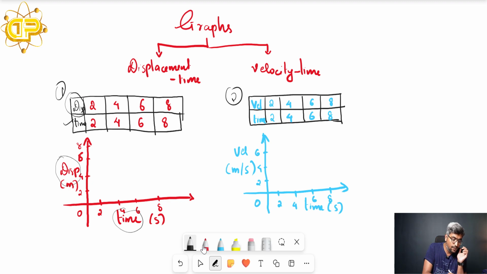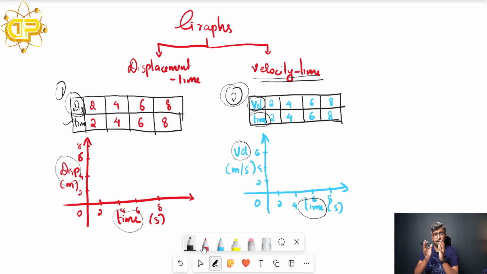Whereas in the second graph, if you see closely, the data in your hand is velocity and time, and you use those data to plot a graph between velocity and time. As the name suggests, you call it the velocity time graph. Those graphs are known as the displacement time graph and velocity time graph respectively. And here is the basic physics behind graphs. Certain information is to be obtained from these graphs, which we are going to study right now.